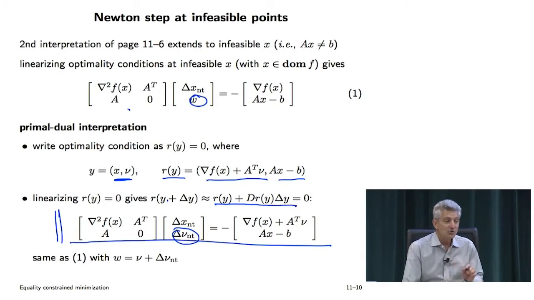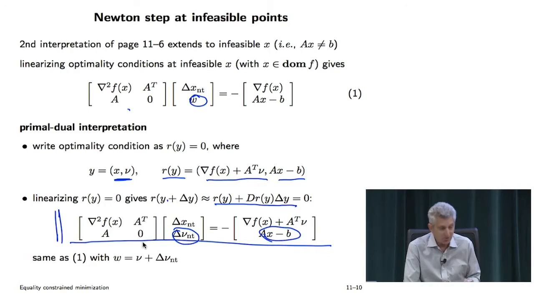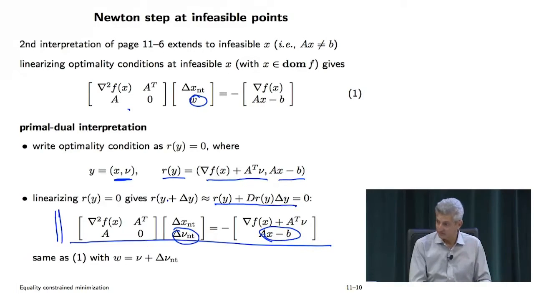It is to be interpreted this way. You should think of it as a primal dual method, because every step you're updating a primal and a dual variable, right? And the idea is to drive both the primal and dual residuals to 0. And so you solve this. It's the same KKT system, and on the right-hand side are the residuals of both, right? By the way, it generalizes the Newton step for a feasible point, because if x is feasible, that's 0. And guess what? You get the Newton step that we had before for feasible points. So it's a generalization. But you have to be kind of careful.